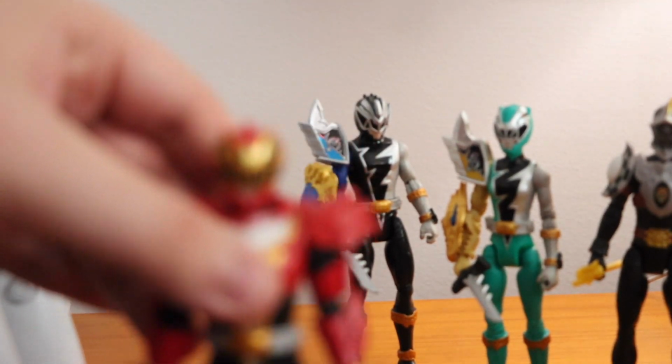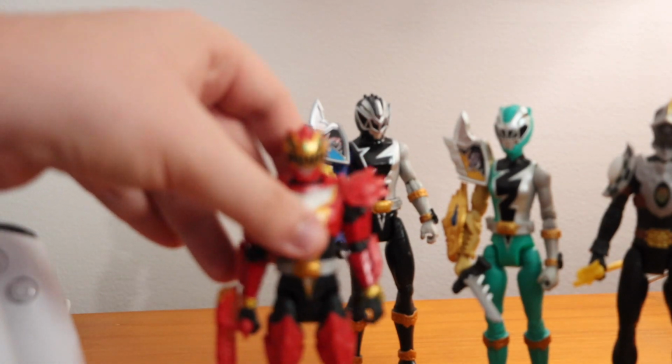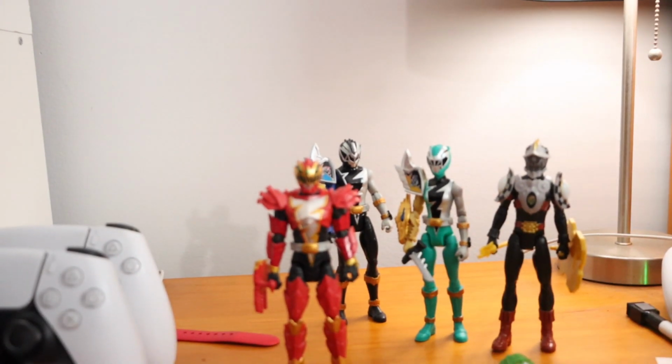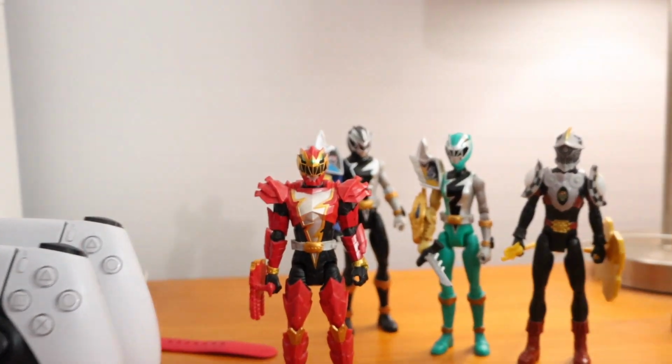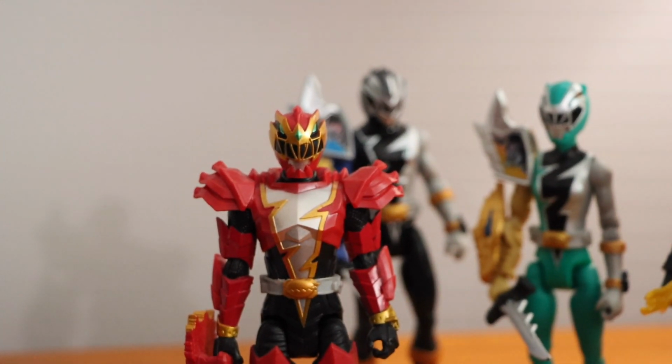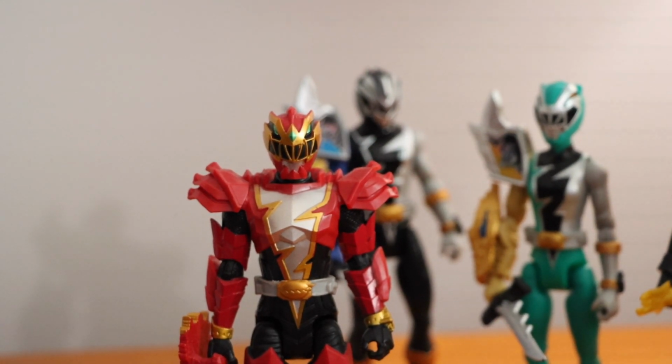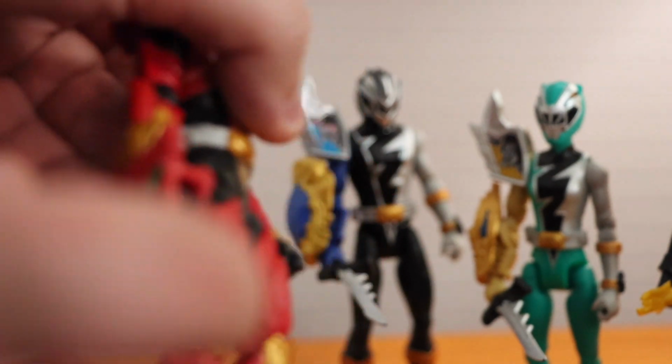So, the Red Ranger. Let me put him in the front so you guys can see him better, and then just zoom out a bit and change the focus. For the Red Ranger, he's got the new unique armor set. The armor, as you guys can tell, is almost similar to the Void Knight armor, just with some minor adjustments for the Red Ranger. So we've got the Morpher, which I can take off his wrist or his hand so you guys can get a better look at that.